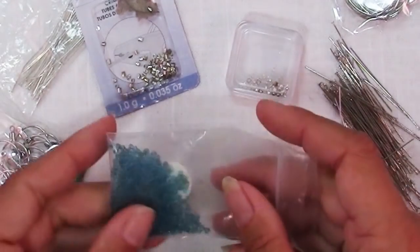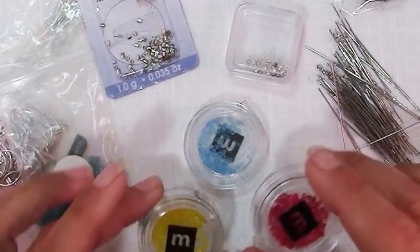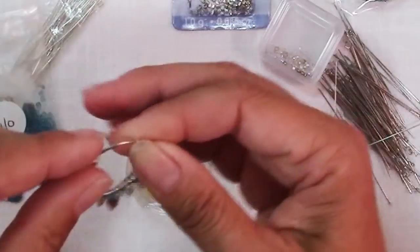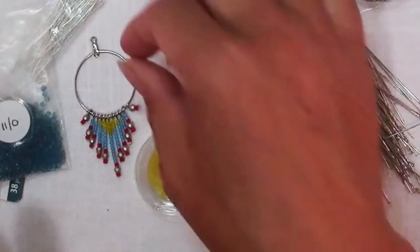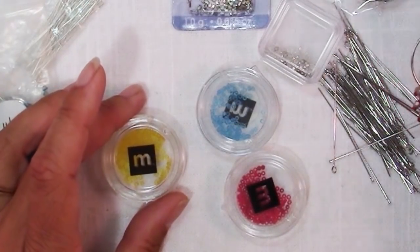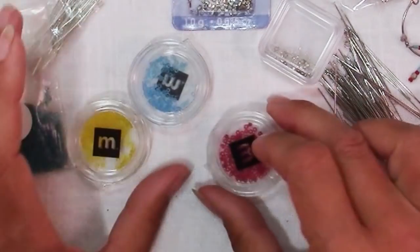And you'll need some seed beads. These are 11O seed beads. These seed beads, you see the M on there, that's from Memory Makers. That's what I used to make this set. And these I actually had in my scrapbooking supplies. They were for making like shaker cards and different things that you would use in scrapbook pages that you would use seed beads for. So I had these long before I ever started beading.